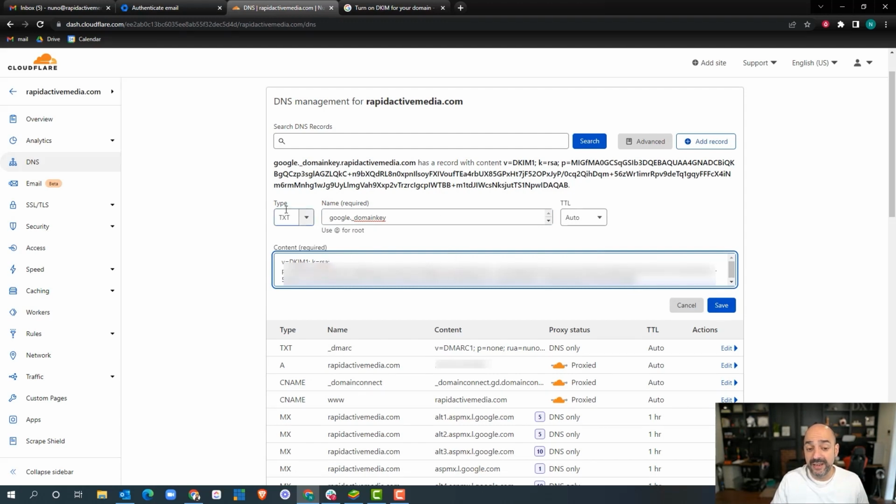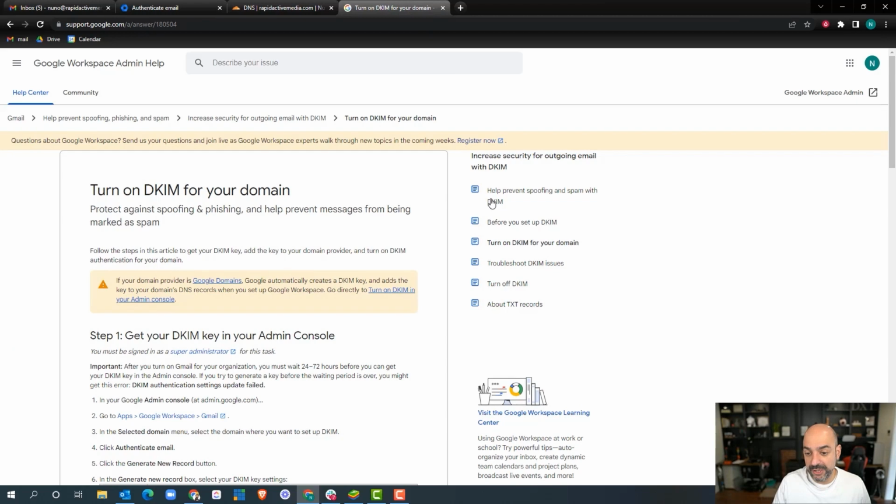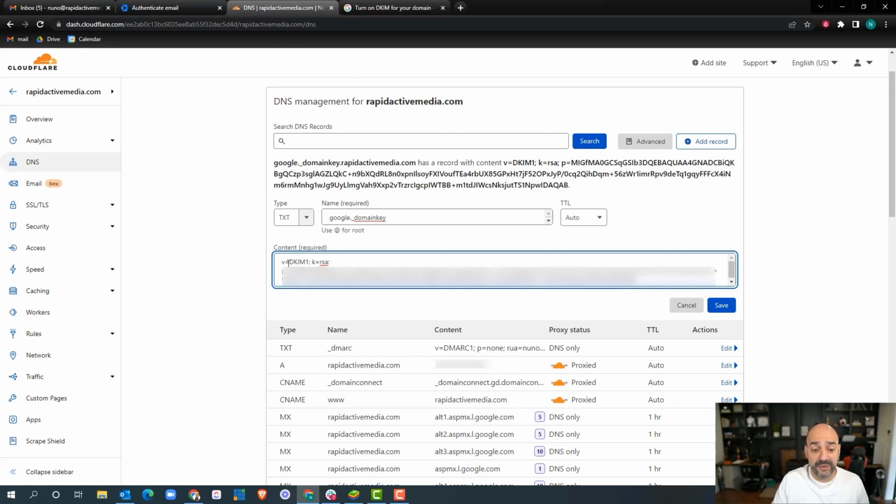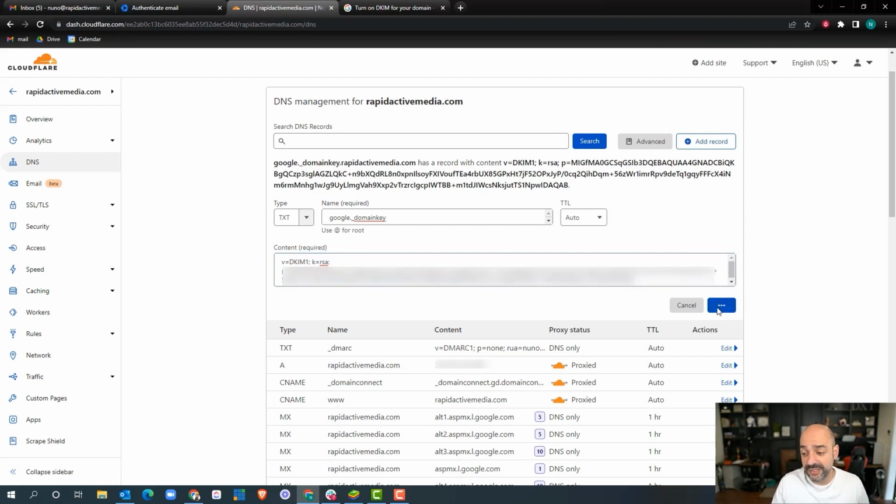And then when I'm done, again, text record, google._domain key, and this sometimes will be different depending on what you have. This is why you want to make sure you copy those two values, the top value here and then the bottom value here. Now, the one thing that I can tell you from experience is just make sure that there are no spaces in the front and no spaces in the back, because that will create problems for you later on. And then when you're done, all you have to do is hit save.